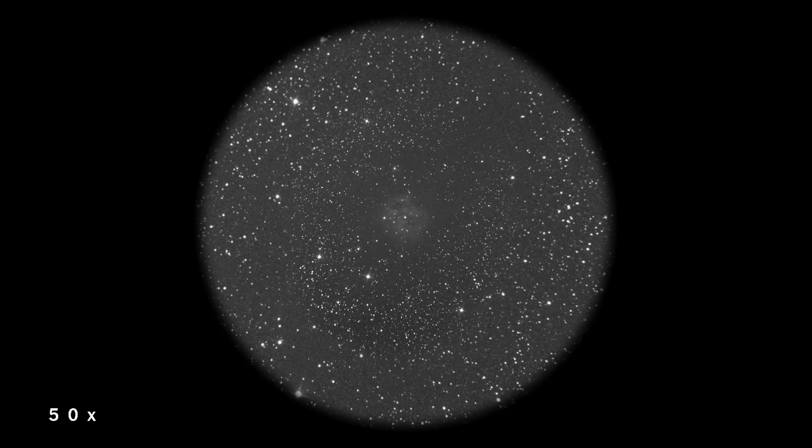For my observing session I used solely my 12 inch Dobsonian, and this was my first time both photographing and observing the Cocoon Nebula. I'd never thought to observe it before because I thought of it more as a photographic target, but I'm very glad I decided to put the 12 inch on it — it's a really nice nebula to observe. The Cocoon Nebula looks really good at about 50 power and has lovely contrast against the dark nebula in the background.